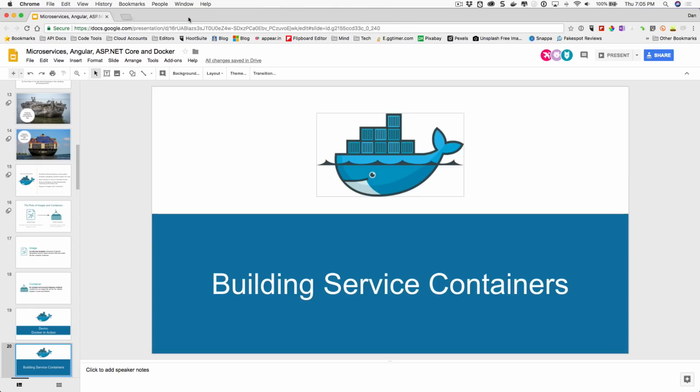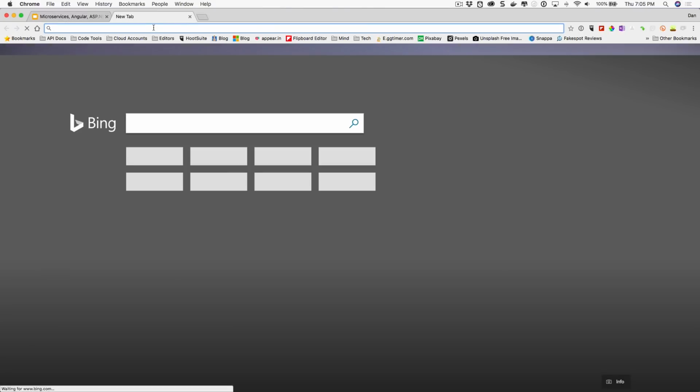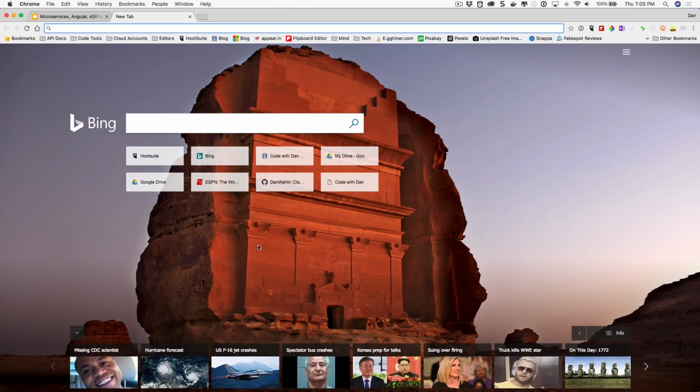Now, the next thing to know is that I mentioned there's these things called images. Well, you can make your own images, but making an image from scratch is a little more involved than finding an existing image and then adding what you want on top of it, almost like class inheritance. Get a base class and then extend it. Well, we can do that same kind of concept with Docker.